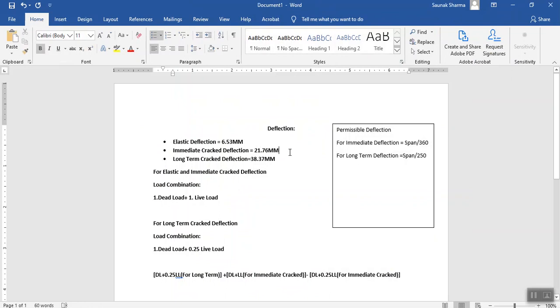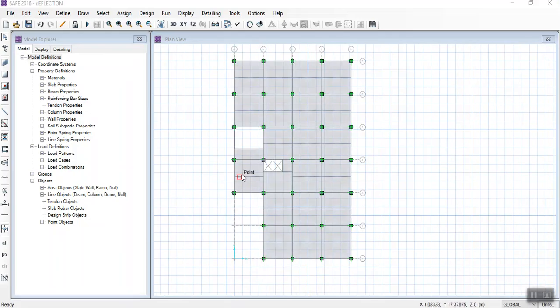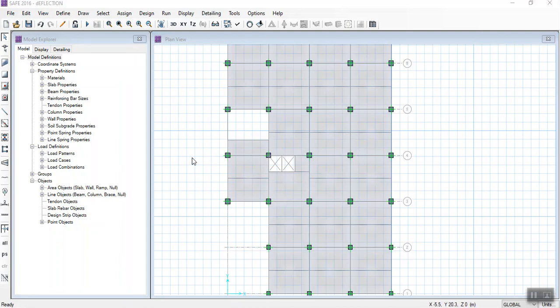Here the deflection has occurred greater than permissible value, so I think the thickness is little bit insufficient, as our model failed in long-term deflection and immediate deflection.